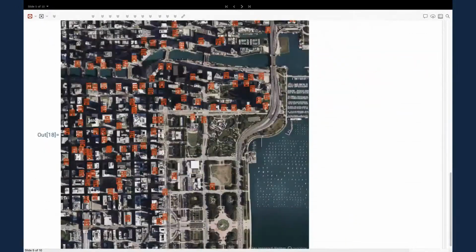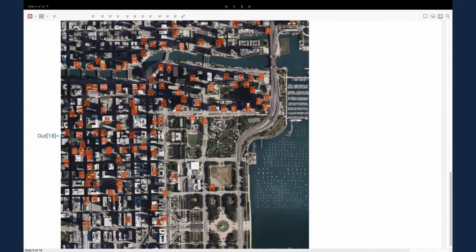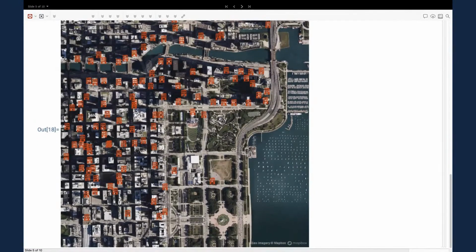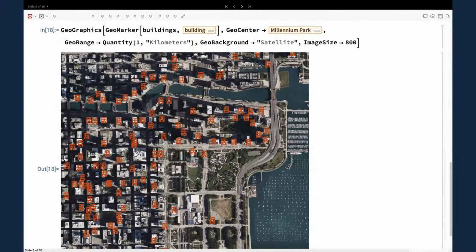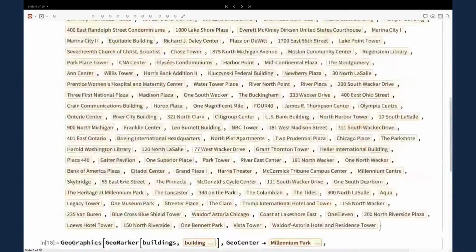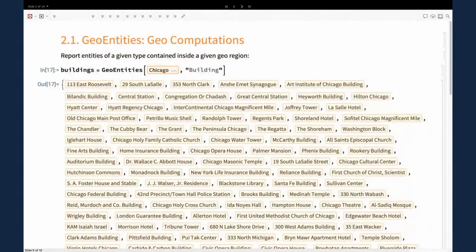Right? So that's a park, Millennium Park. And here we see a building icon placed at the location of each of those entities that we obtained originally. Right? So that's geo-entities performing geo-computation only.